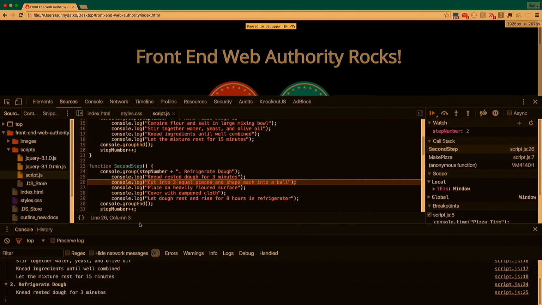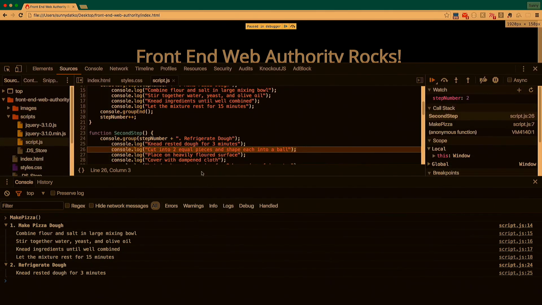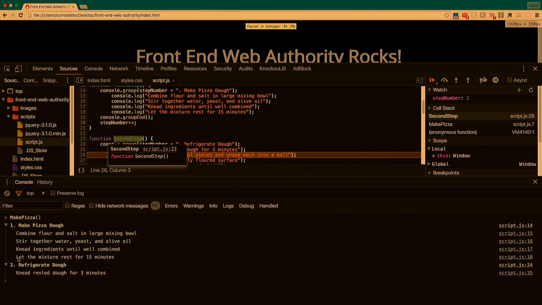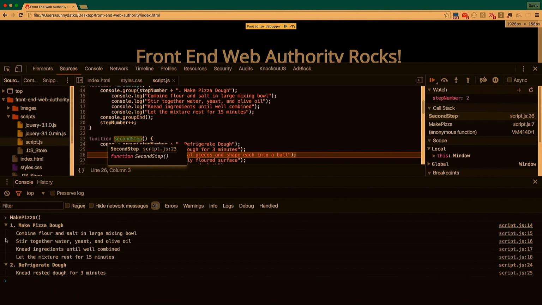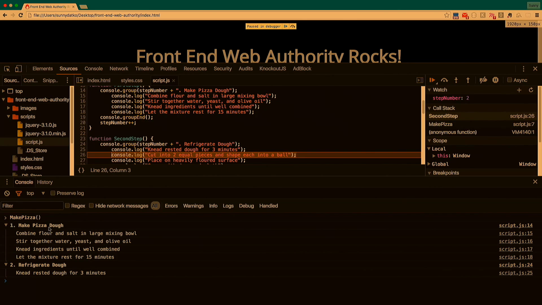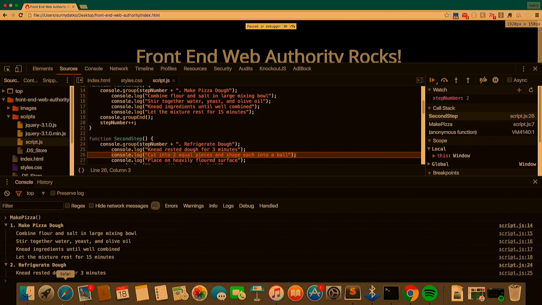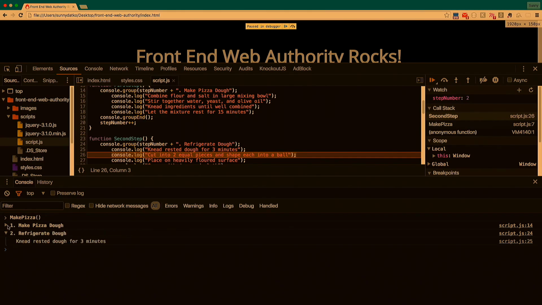And you'll notice that they're actually grouping down here on the left. I'm actually just going to make this take up as much space as I can. You can see they're grouping down here on the left. So I have a console.group, and that gives it kind of a header. And then I have console.groupEnd, which basically ends that. Does that make sense? So here's our header, step 1, make pizza dough, and then all of the console logs that are contained between the group start and the group end get indented into it. So it kind of forms like an organizational tree. So if you want, you can really easily expand and collapse these different ones.